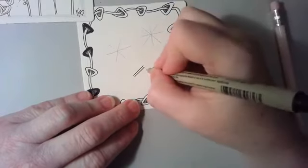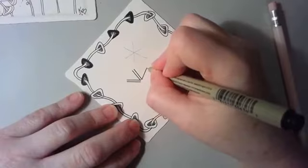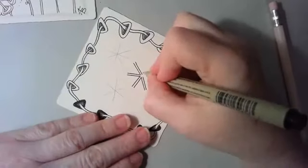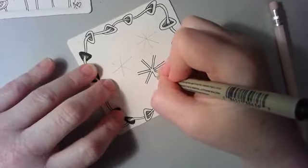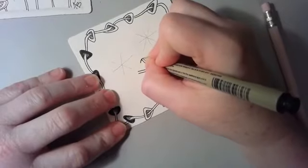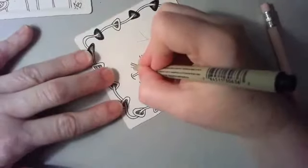So I draw these two little spokes, I turn my tile, I draw two more little spokes, and I just go until I have somewhere between usually 5 and 8 of these going around. It doesn't really matter how many. Flowers have all different numbers of petals. Okay, so because I have a rounded edge on this, it's perfect for this because I like these to be a little more round. So instead of drawing a straight across line, a straight across little hat, you can make a curve. Okay, so I do that on each one, and I turn my tile as I go.